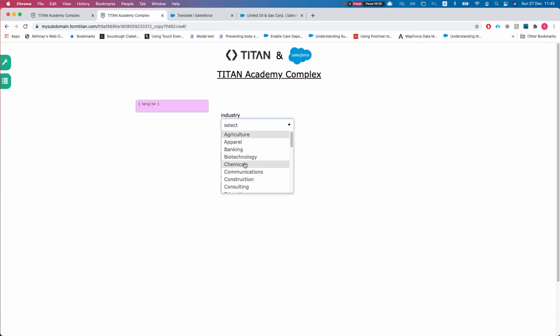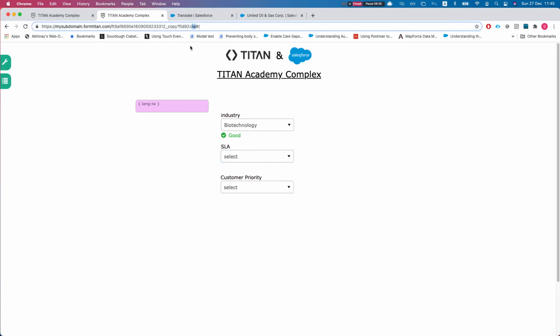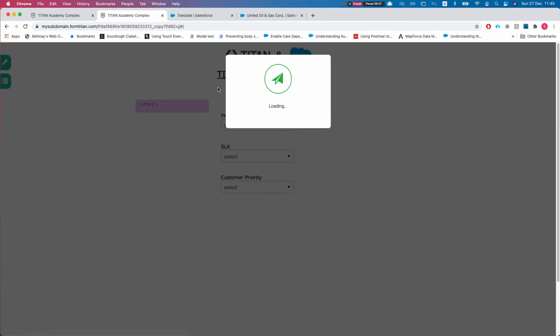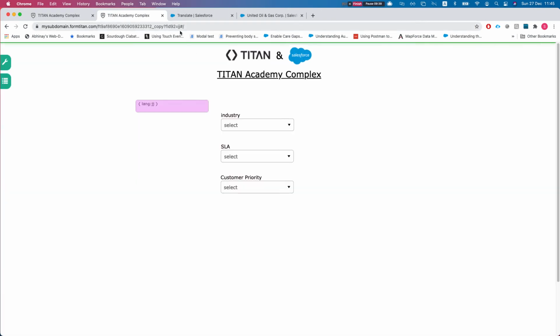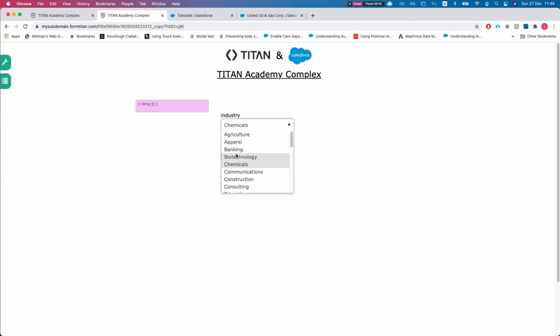All right, so we'll select again biotechnology, and here is our translation. If I'll change this to something that's not recognized, so we do not have a translation for this, and I'll head back. Let's select biotechnology. I get the values in English since this wasn't recognized. And if you add more languages to filter, to translate by, then it will translate to whatever you have in Salesforce automatically.